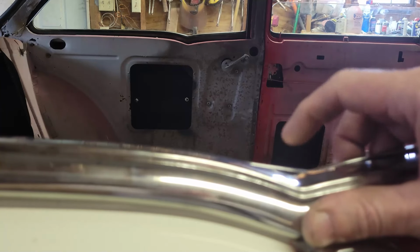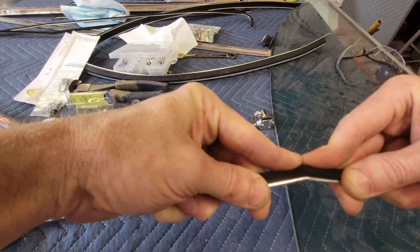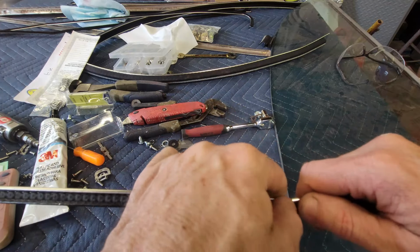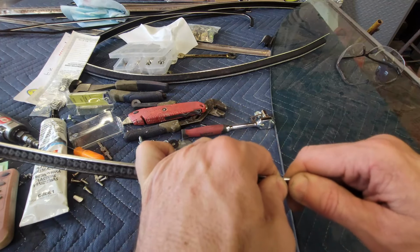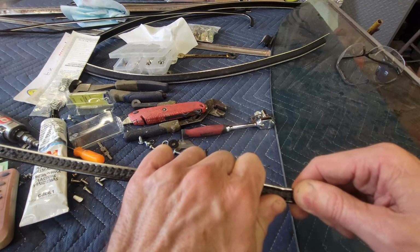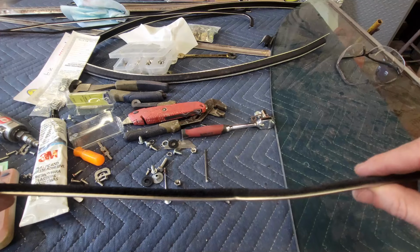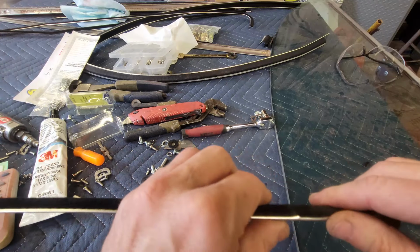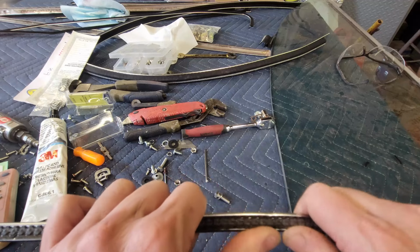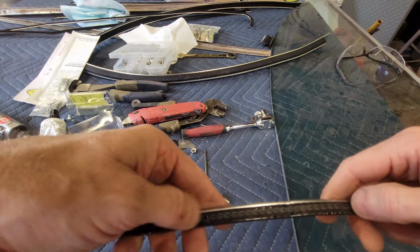So I'm going to mark that, take it onto my bench, straighten that out, and then bend it back. I'm going to try to straighten it out freehand, and it's going to leave a little bit of a kink there, which is going to be a problem. I had it on the other one. But you can see how this stuff bends, and you just slowly take your time. Slowly, slowly, slowly. Now look, I put an S-bend in it, but now at least I've got that out, and it looks like it's kinked a little bit here. I'll be able to pinch that back down and straighten that out. But I'm trying to get this to go about back to where it was. It would have been just as well if they had not pre-bent it.